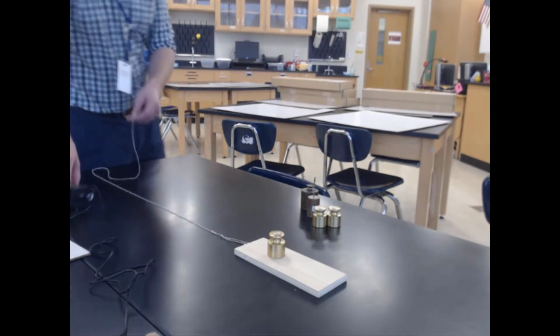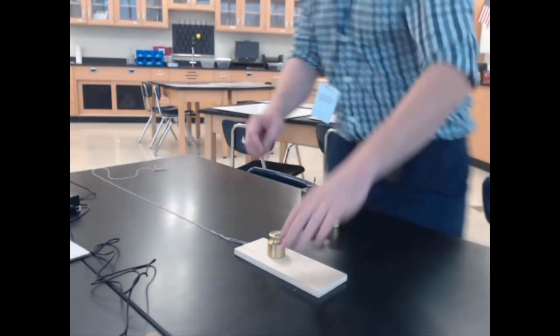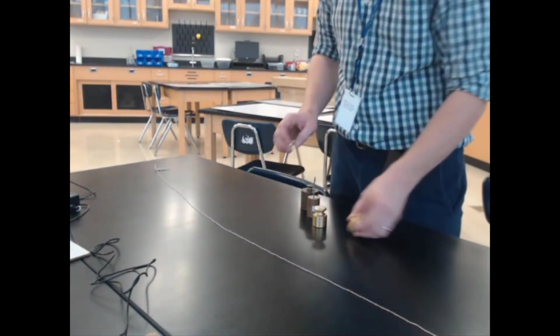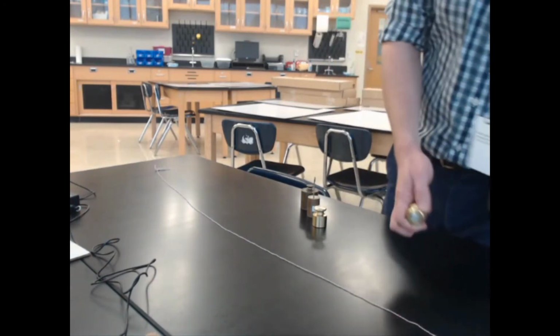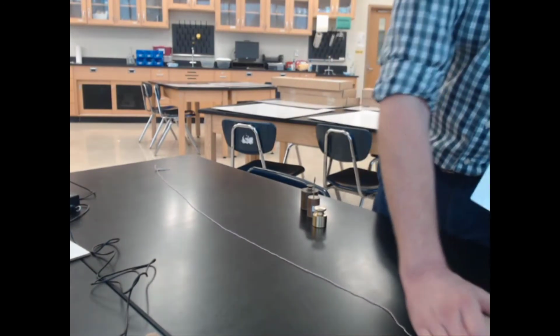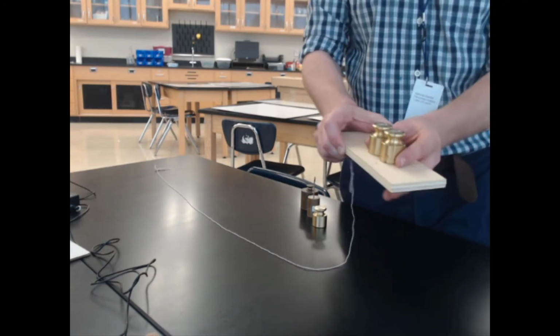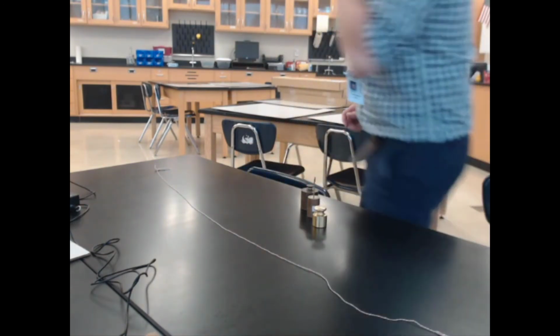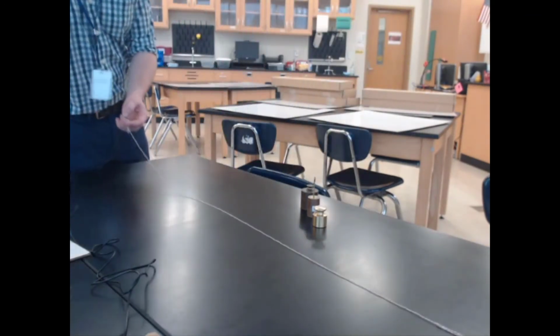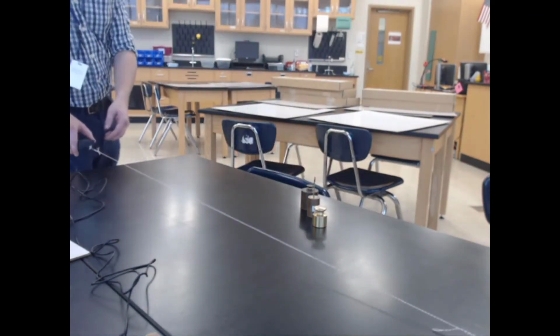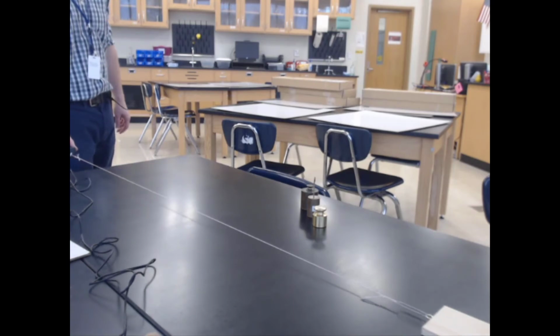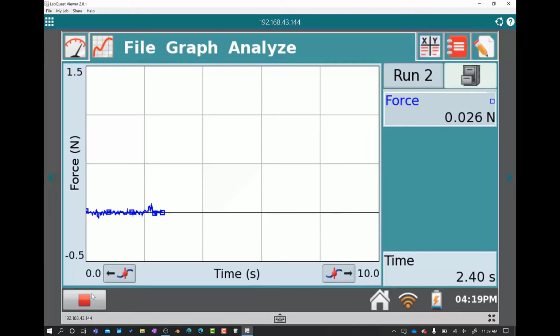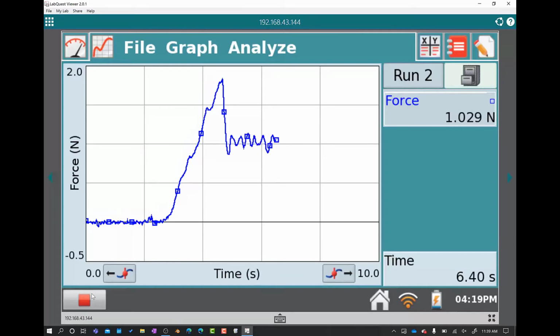And again, we should see a spike for when the static friction is breaking, which should be a higher force amount, and then the lower value that's constant for the kinetic friction. Here now I have two of the 200 gram masses on there, plus the weight of the block. Let's take a look. Constant speed. Here we go. Again, we should see the big spike for static friction being broken, and then the lower, more or less constant value for the frictional force.